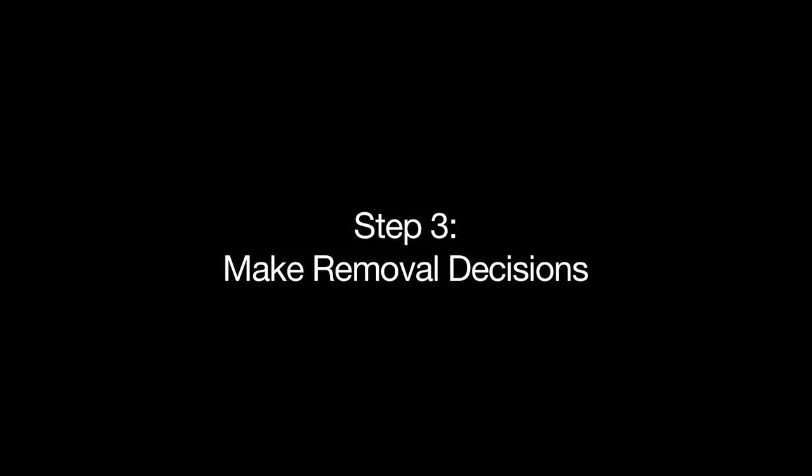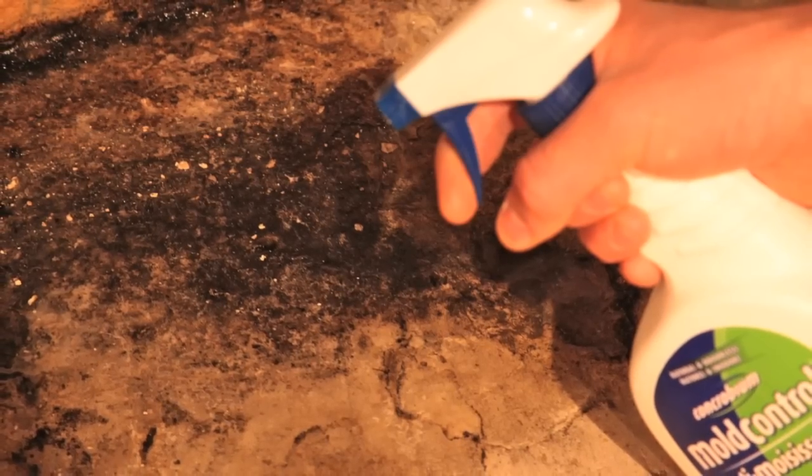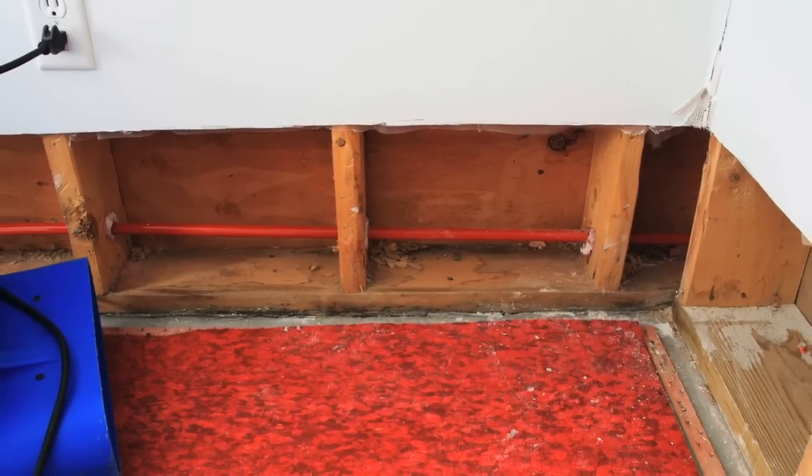Step number 3, make removal decisions. Some moldy surfaces are ideal for treatment and restoration, but it's usually easier to remove and replace large areas of moldy drywall, ceiling tiles, carpet, and other non-structural materials. Wear a HEPA-rated respirator while you work to protect yourself from airborne mold spores.